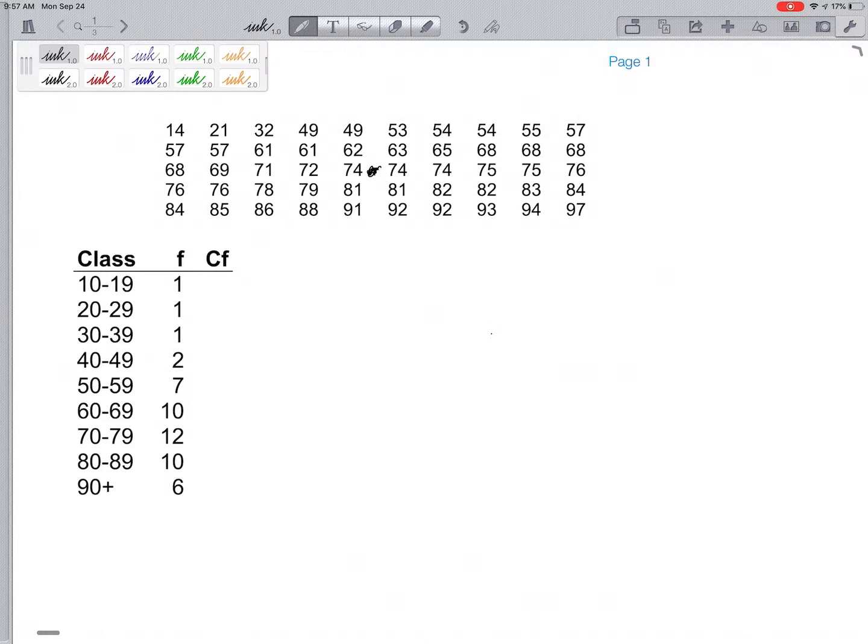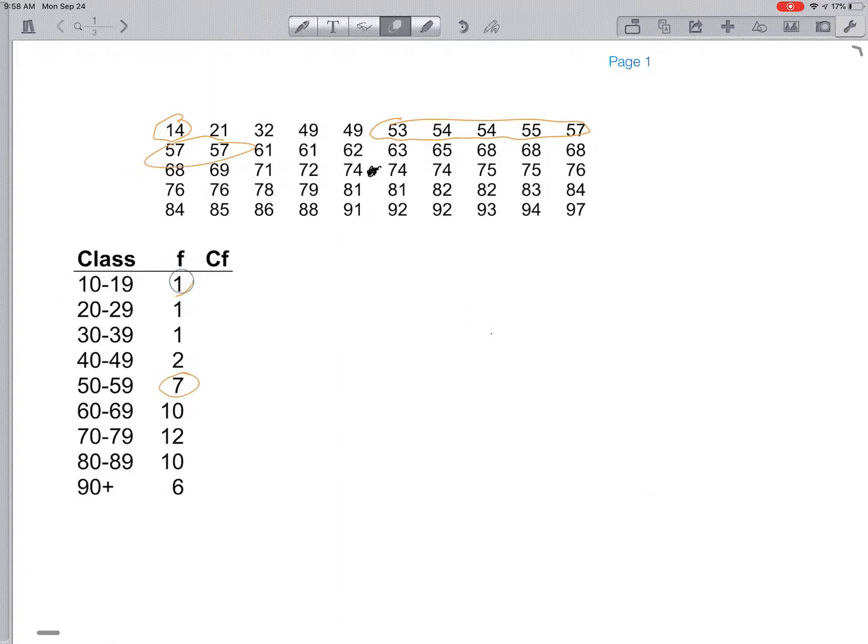But when we're dealing with group data, which is shown on the left here, we simply show the class of the age and then the frequency, or the number of people that are in each class. So we lose some of the detail. We don't see the actual numbers. This particular 14 is shown right here as the frequency in the 10 to 19 class. If we take a look at the 50s, there's 1, 2, 3, 4, 5, 6, 7, and that's this number right here. All right, I'm going to erase that, and then we will continue on how to actually calculate the median.